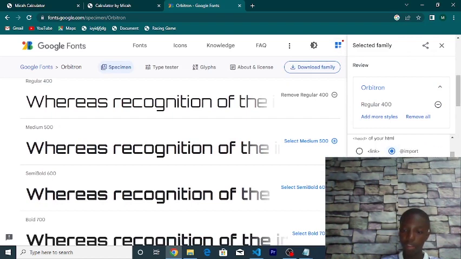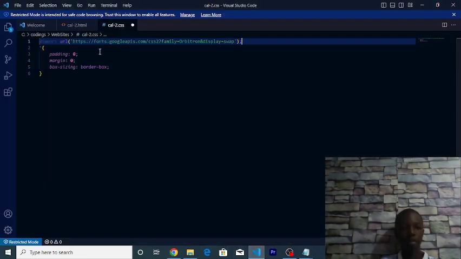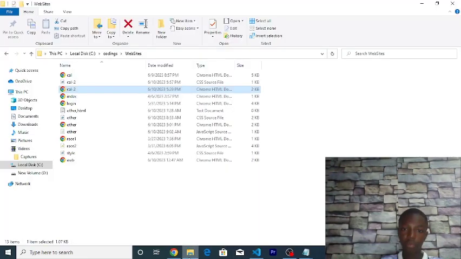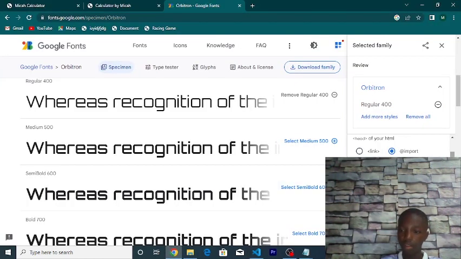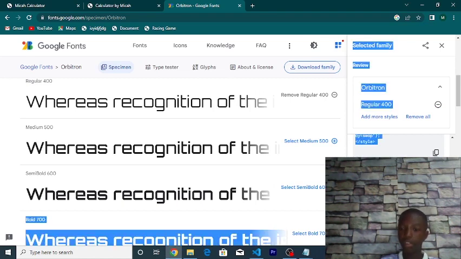I'm gonna copy this, Control C, paste over here, and going back there, go to the bottom, font family O'Brien.